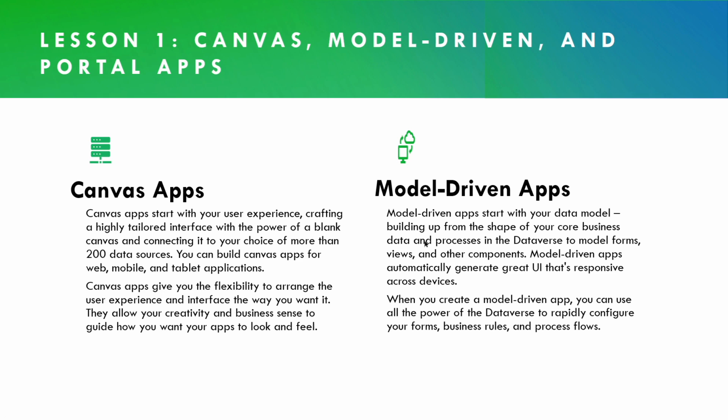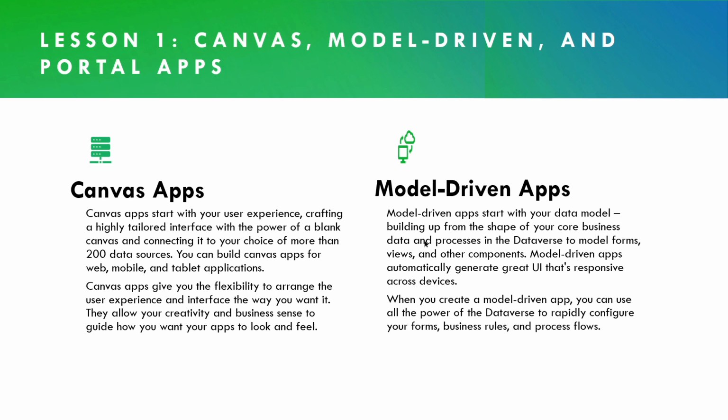Canvas apps allow you to craft a highly tailored interface with the power of a blank canvas, and you connect it to your choice of more than 200 data sources. You can build Canvas apps for web, mobile, and tablet applications. They give you the flexibility to arrange the user experience and interface the way you want it. They allow your creativity and business sense to guide how you want your apps to look and feel.